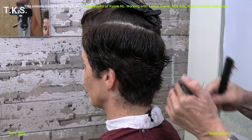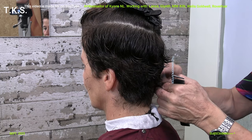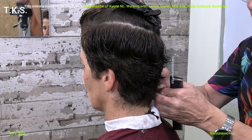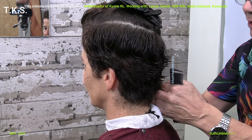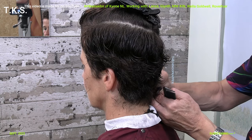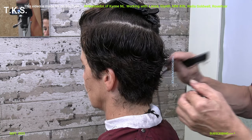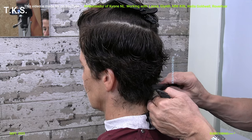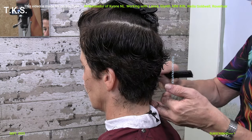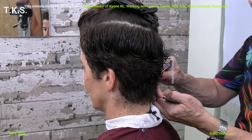She asked me if she could see or feel the difference between hot razor and normal. But I thought so when she's ready, she can feel this certainly. The nice thing of working with hot razor is you get a more feminine feeling of hair, because the hairs feel more soft in the ends. And especially on this hair, it stays close for more than 4 months. So you don't have split ends, you don't have dry ends.